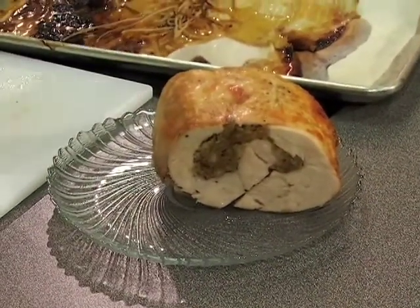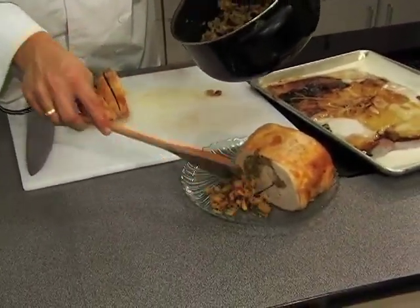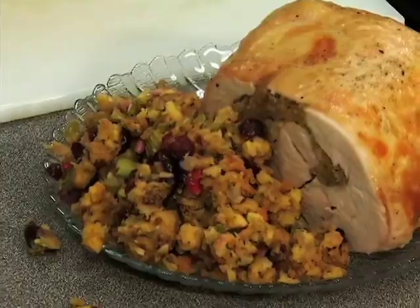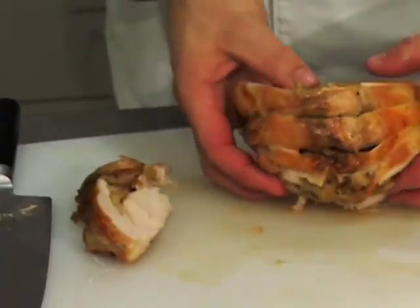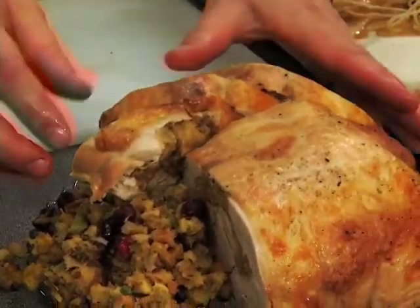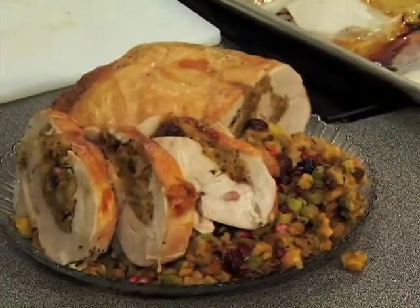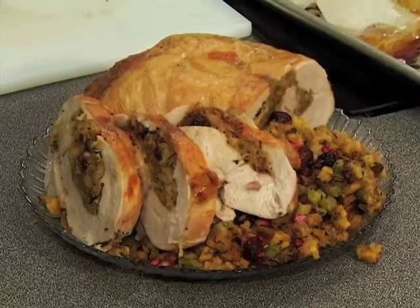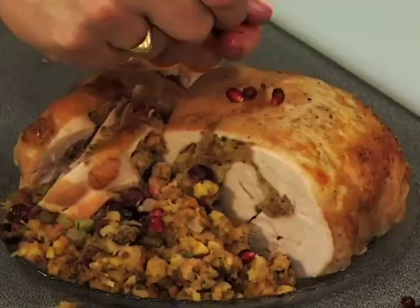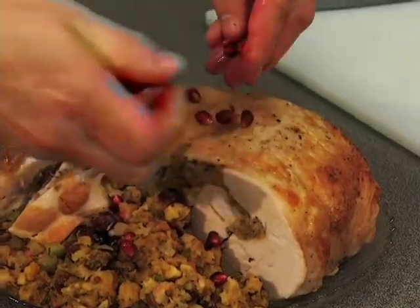Now then I grab my stuffing and put the rest of that stuffing on there. Stuffing is so good. You can never have enough stuffing. Then what I like to do is lay it on there like that. Then the last thing we can do is, we still have our pomegranate left. We can take and decorate the top like so.